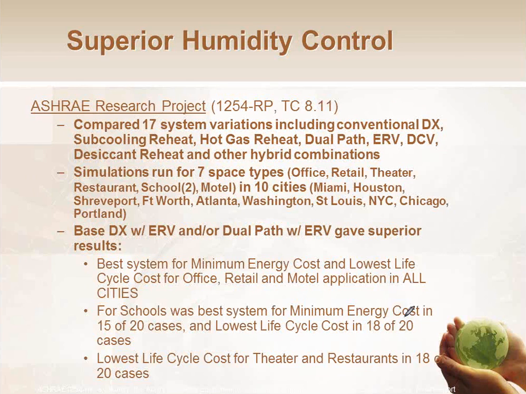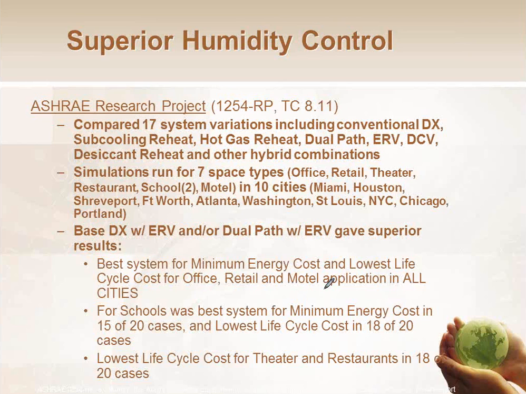They analyzed 17 different types of systems that are designed to help with dehumidification, and 2 systems came out on top. One was a DX basic system, which is a rooftop or split system combined with an ERV. The other one was dual path ERVs, which is really more for custom air handlers. Those are the 2 that seem to shine over and over again in most climates, in most situations, in terms of lower energy cost, lowest life cycle cost, and being able to dehumidify for us.